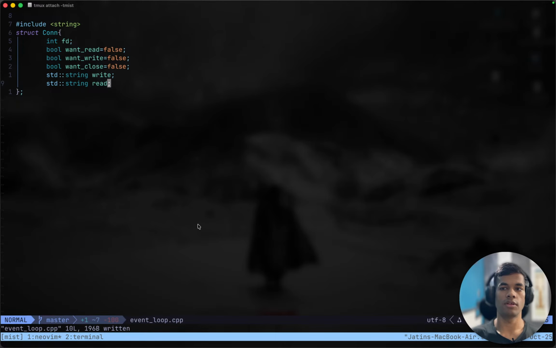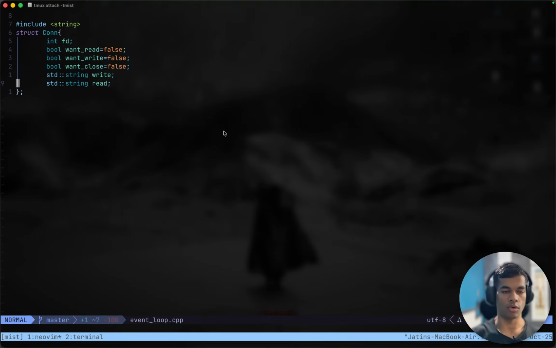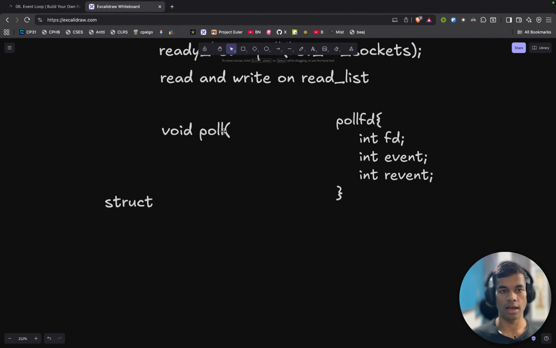Yep, this makes sense. Or what else would we need? Yes, we need to know, for some connection, the file descriptor. We want to know, do we want to read, do we want to write, or do we want to close this current connection? And for writing, we cannot write in just one go, one write call, and we cannot read in just one read call. So we will store a buffer for reading and writing.